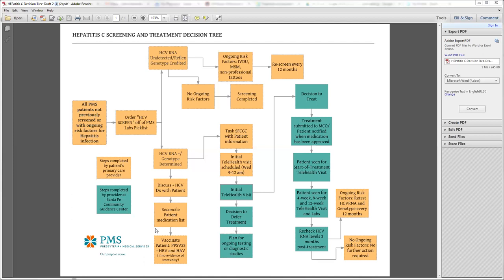This is very important because of potential interactions that are going to occur with the medications that they're going to be put on for hepatitis C. So I really need to know what they are truly taking and what they're not. And at the same visit, it would be great if you could start vaccinations for them. So if they need hepatitis B vaccinations, for example, if they do not have any surface antibody to hepatitis B or hepatitis A, they need to get started on those series.